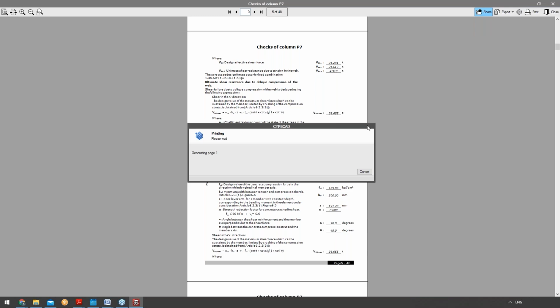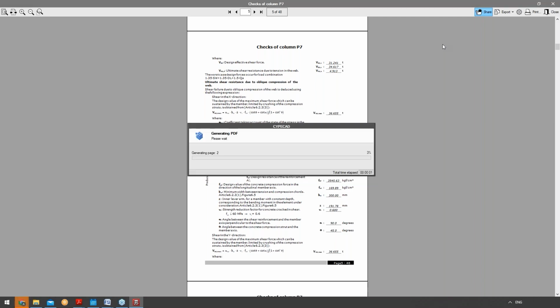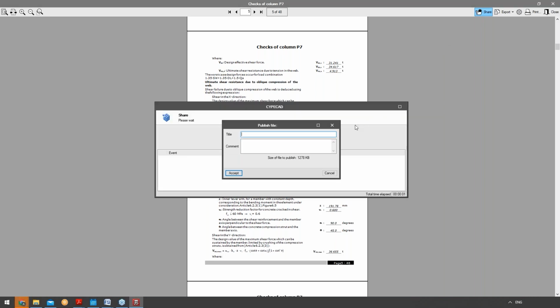So I can share in PDF format if I wanted to. Export, so I can export this particular report to different formats as well, PDF, doc files. Again, of course, I can look at making those a part of the BIMserver.center. So again, if I wanted to share these particular reports with my client, with my project stakeholders, I'd be able to look at those as well.